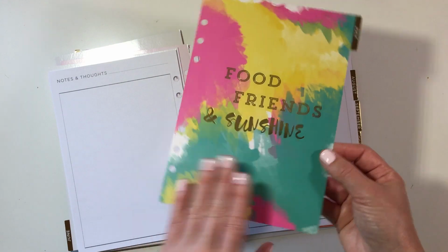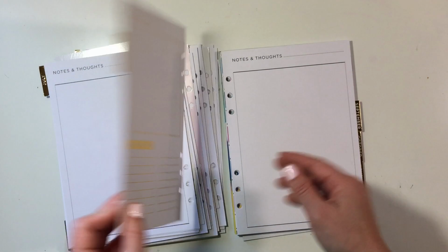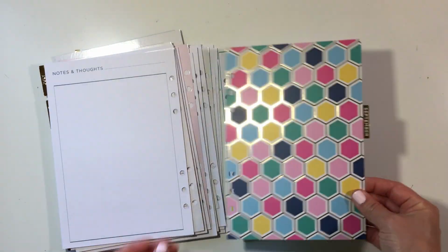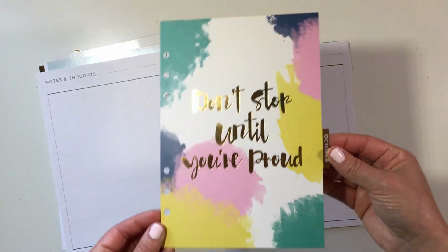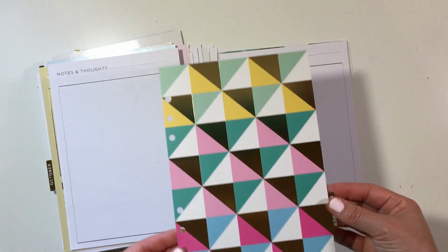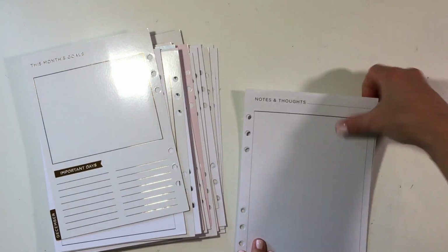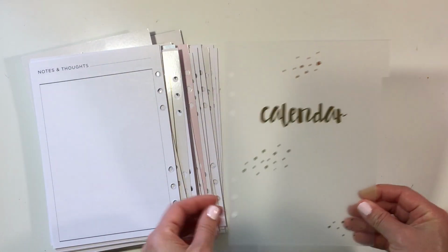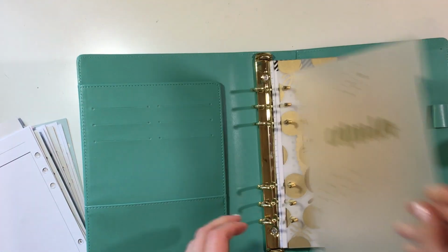The other thing I want to point out is it's all black and white as far as the layouts in between the tabs. So it has a notes and thoughts page, and then it has the monthly view, then it has your different weekly views. And the weekly view, like I said, has the 3 different sheets. I'm not showing you that on each tab because obviously they're the same in between. Like I said, all of it's black and white, which I love. I love that you can customize it. You do have to add the days of the week and the dates. Or actually, you have to add just the dates for the monthly view and for the weekly view.